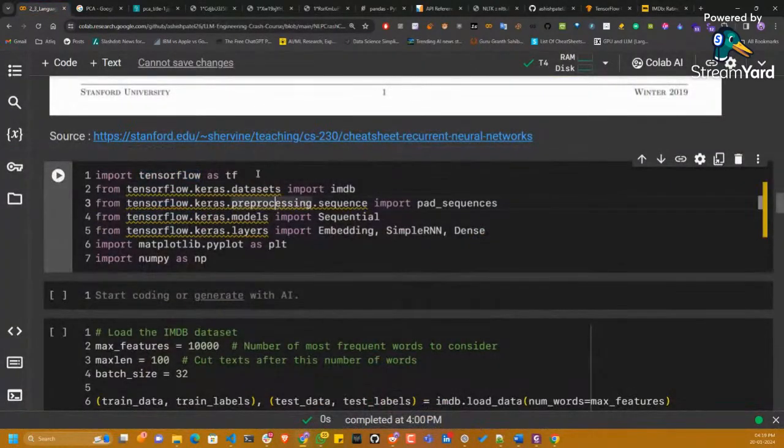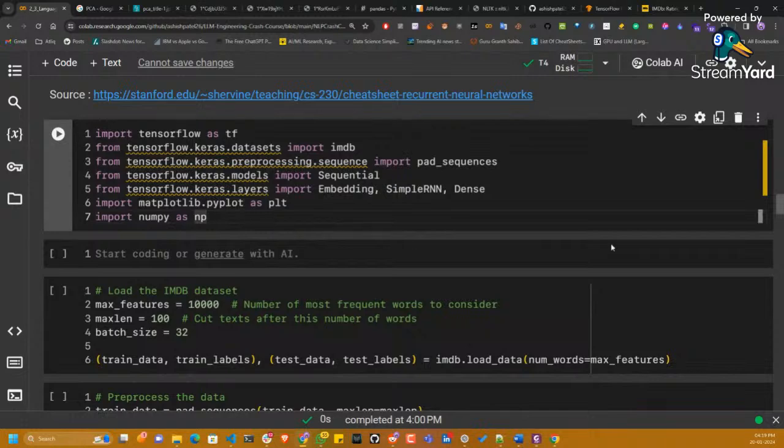First of all, we import TensorFlow, and from TensorFlow we are using the IMDb dataset, which is a movie review dataset. And from inside that, we are using pad sequences. Padding is when you have multiple sentences, but every sentence has a different length. Where there is no word, you just fill with zero. That is known as padding. Sequential is one modeling approach, as I told you, sequential modeling. We take that sequential model and set all the layers step by step inside it. And after that we will print the plot and see what it looks like.